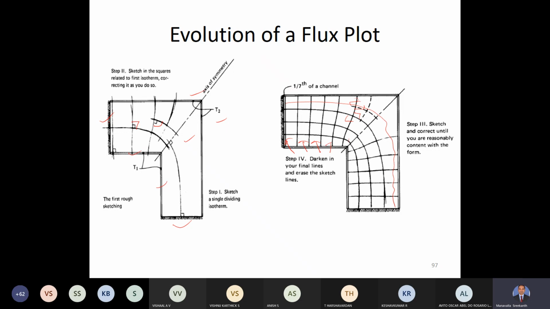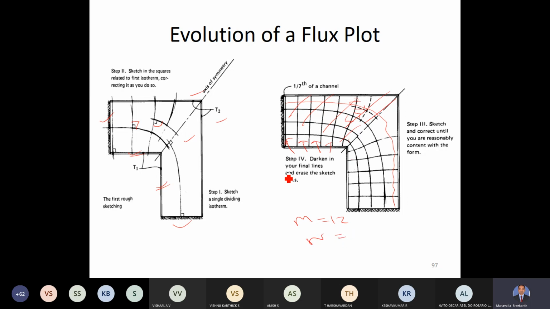But ultimately, if the flux plot is done, the thing will become easier. For example, you can count. Now, what you can do is you can simply count the number of lanes here. You see here, 1, 2, 3, 4, 5, 6 lanes. Now, if I take only one half, the symmetry, I can take only this half, provided these two are of the same side, but unfortunately, this side is not same as this side. So I will have to take the entire thing. So I will count the number of flux lanes: 1, 2, 3, 4, 5, 6, 7, 8, 9, 10, 11, 12. M is equal to 12.